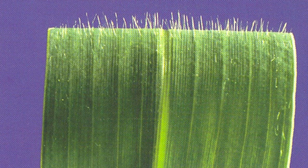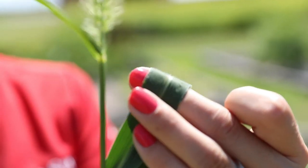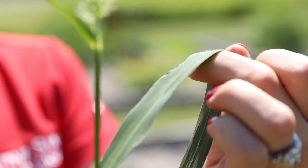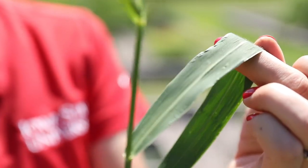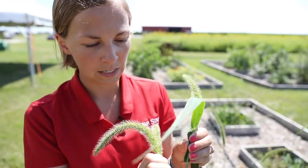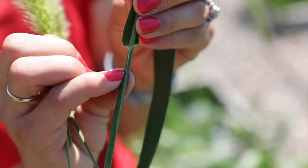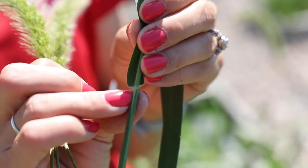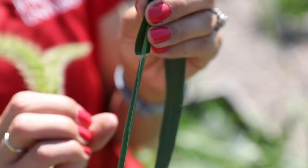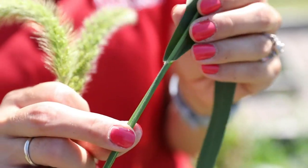And so as far as our weedy grasses go, this should be the only one that we'll run into that has this leaf blade covered with these long or fairly short but very, very dense hairs. And then another thing that you can notice here is that we also want to look at other characteristics, and this isn't so important for this foxtail, but you can see that it has hair all along the sheath margin. So where that sheath wraps around the blade, you can see that the margin of it actually has the hair as well. So you can actually feel it.